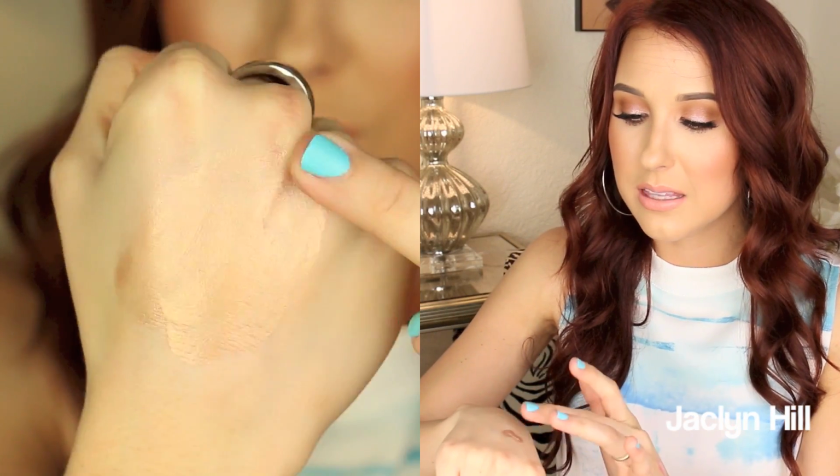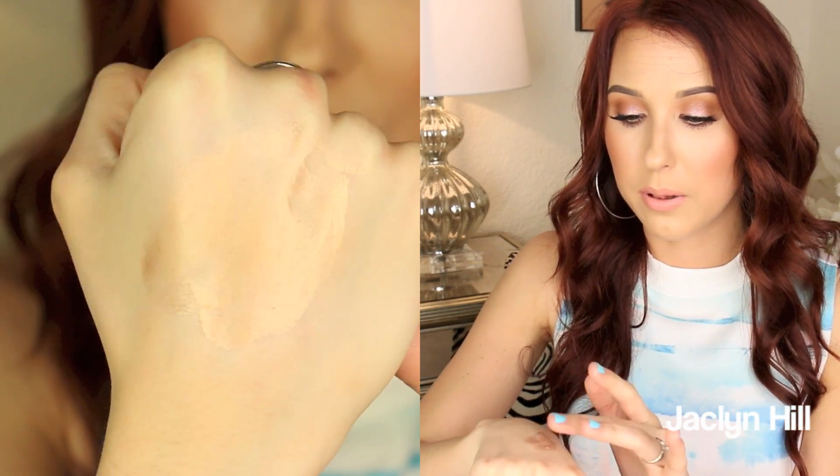And I have been mixing this in with my foundation when I apply it. Just a little bit. Sometimes I'll do it on the entire foundation on the face. Other times I'll just mix it in on my cheek area. It is just so beautiful. You can put this on top of foundation. I personally think it goes on much prettier and more natural when it is mixed in.